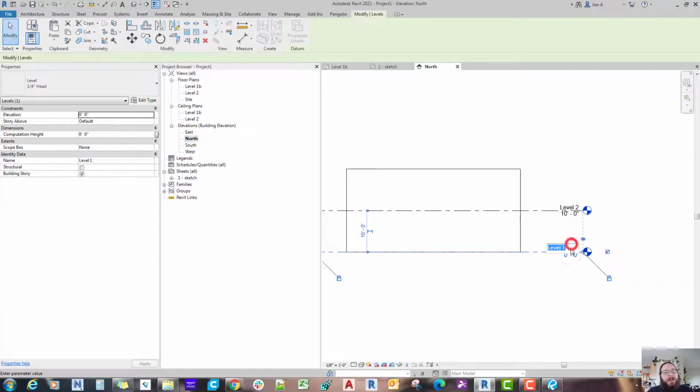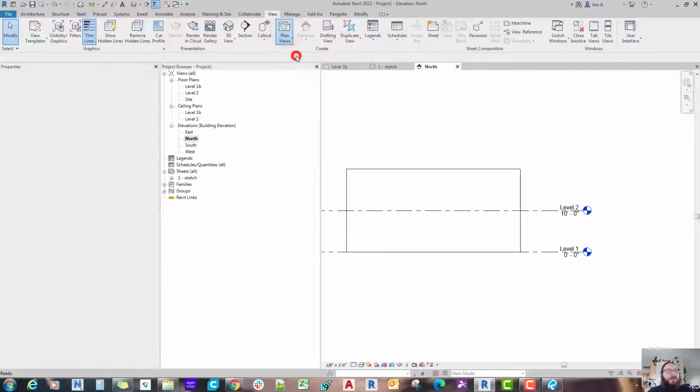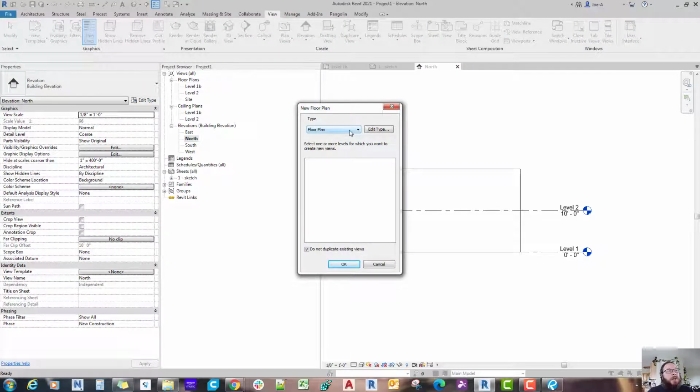Now I believe this is no longer associated, because now we don't have a level 1 view. And there's more to this, because you can create more plans and views, and it uses that information. So we can create a level 1 and a level 2 floor plan again up here, or we can just duplicate the view by right clicking and hit duplicate.